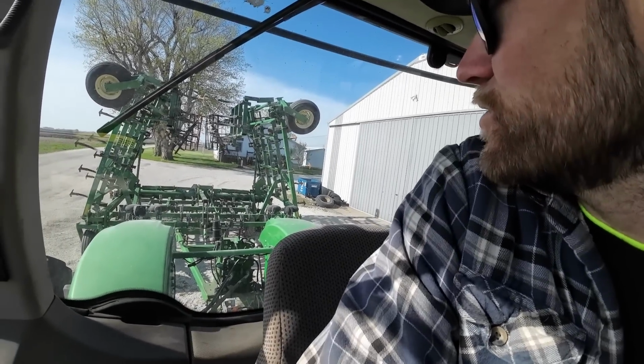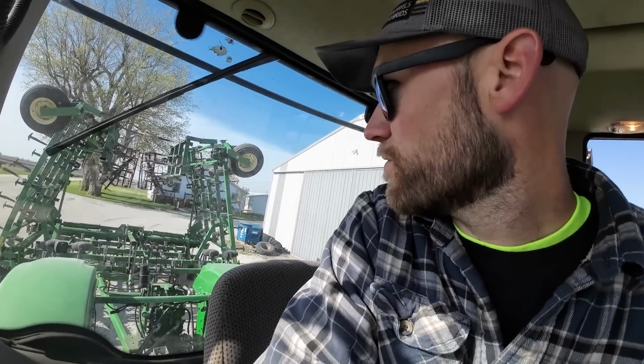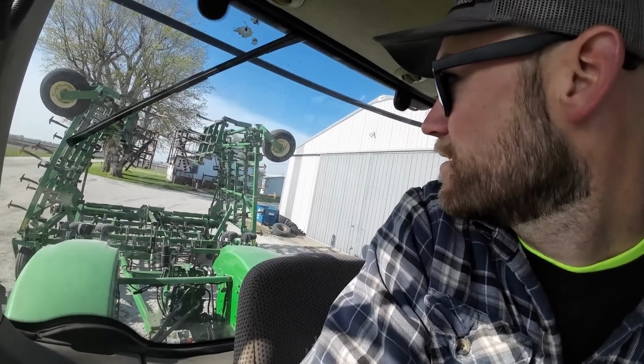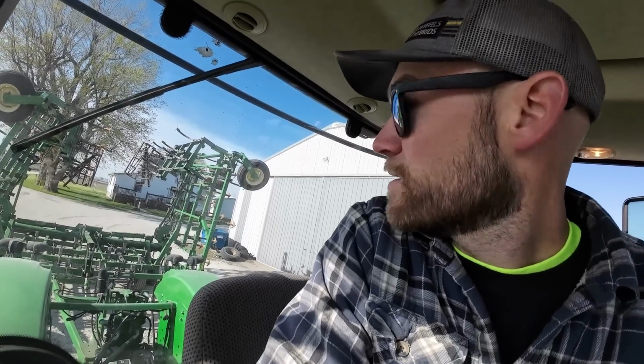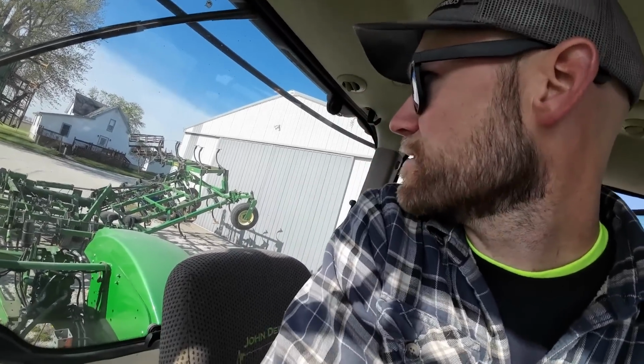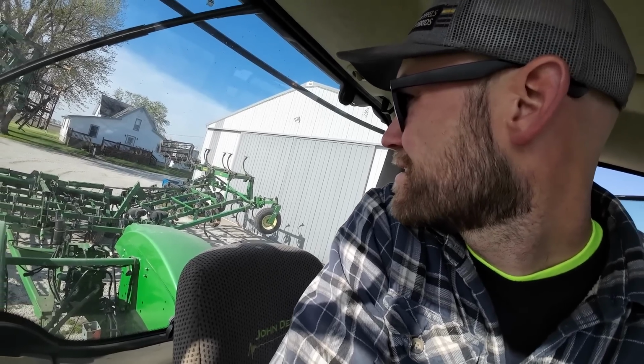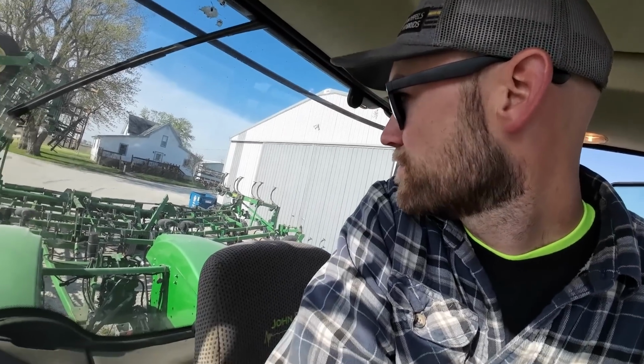I always like to unfold it a little bit and then fold it back in because you never know if the oil leaked out of the cylinder. We had a disc one time that it just flopped open and kind of scared me a little bit. Oh, kind of like that. That's not what I wanted to happen. Anyways, that's what I was trying to prevent, but I guess I didn't.